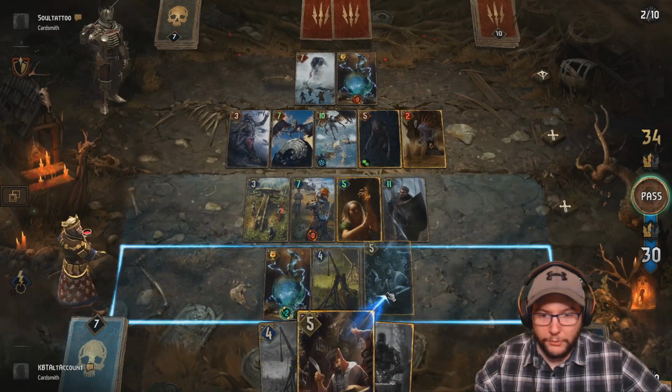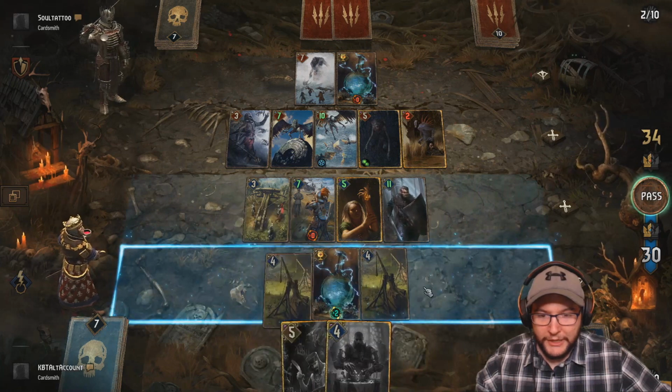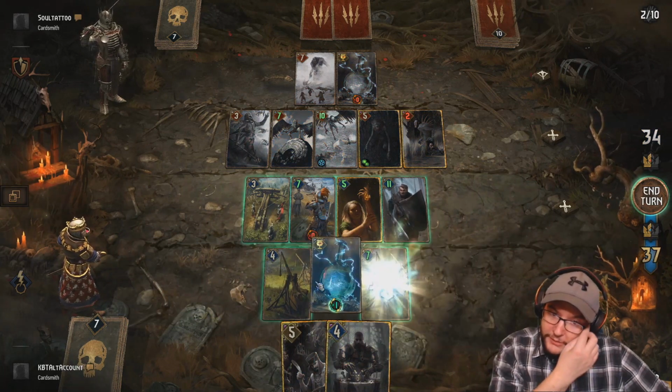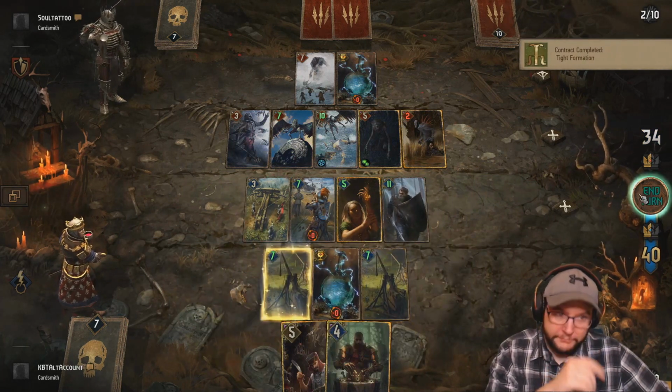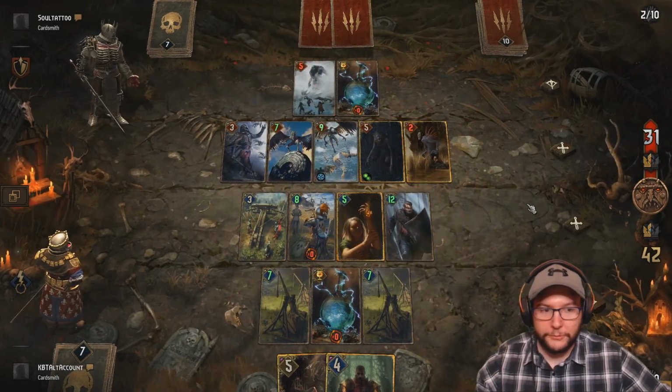Right, I'm just going to... Oh, good. You put a unit on the back row, which means these guys are going to hit it now. So let's put them down. Might as well protect them, I suppose. Complete the quest. There we go.